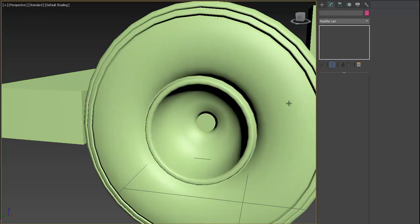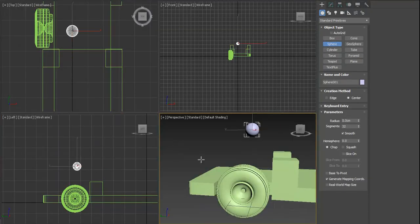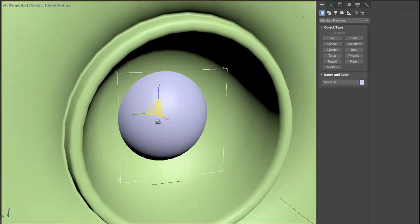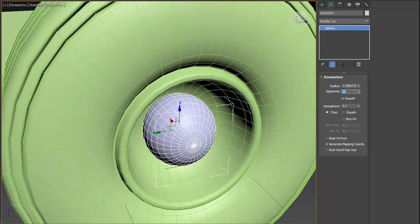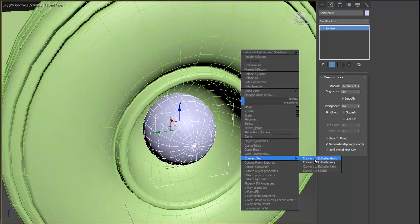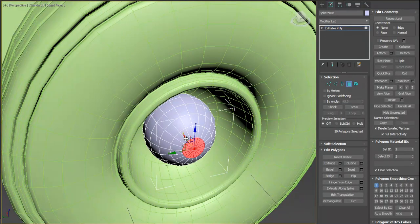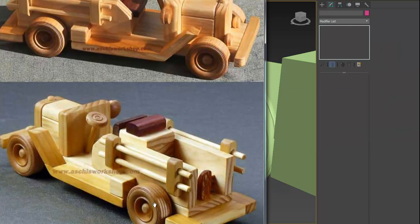And okay, now let's add this spherical object inside and align it to our wheel. Let's make it centered and okay, and let's make it 20 and convert to editable poly and bring it a little bit back. Grow like this, because it's not really a sphere. It's a little bit like this.